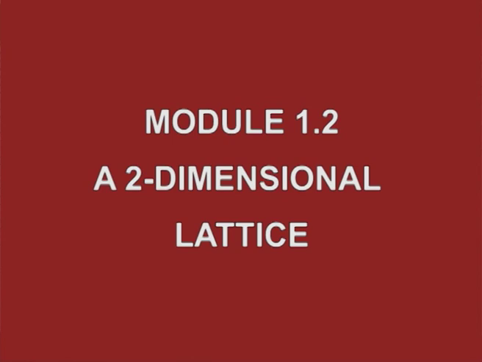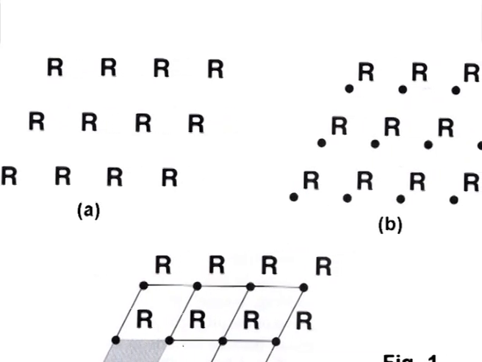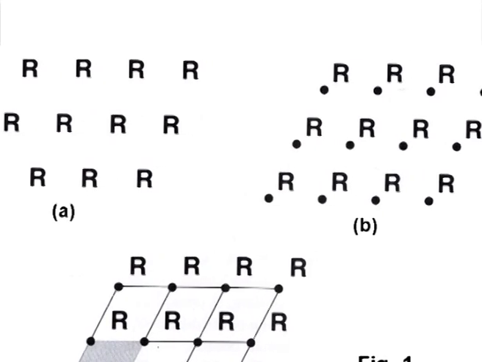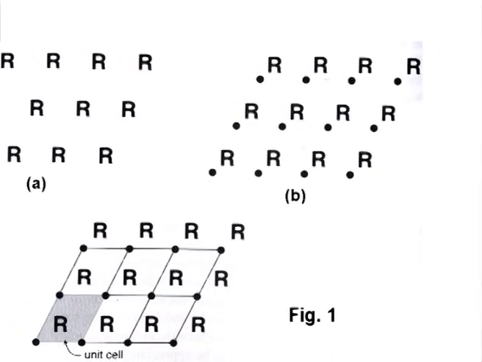Coming to module 1.2, a two-dimensional lattice. Pick up any position within the two-dimensional lattice in figure 1a and note the arrangement about this point. The chosen position can be indicated by a point, a lattice point. In view of the repetitive arrangement, there will be a two-dimensional array of identical positions, and if these are also marked by a point, a two-dimensional lattice will result if the points are joined. This figure shows a real three-dimensional crystal lattice structure.